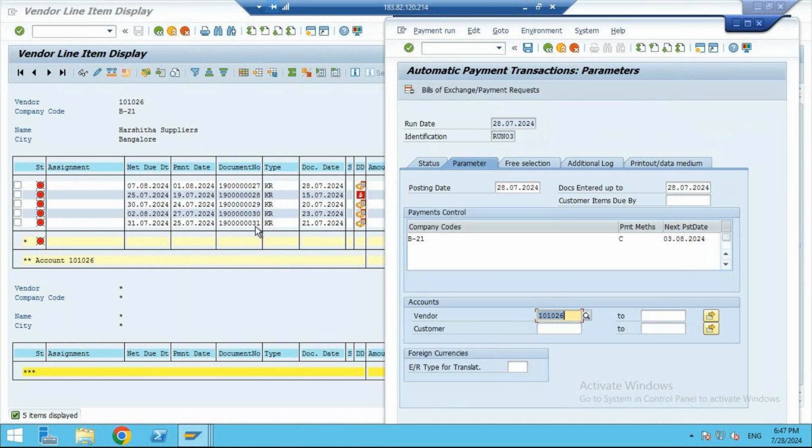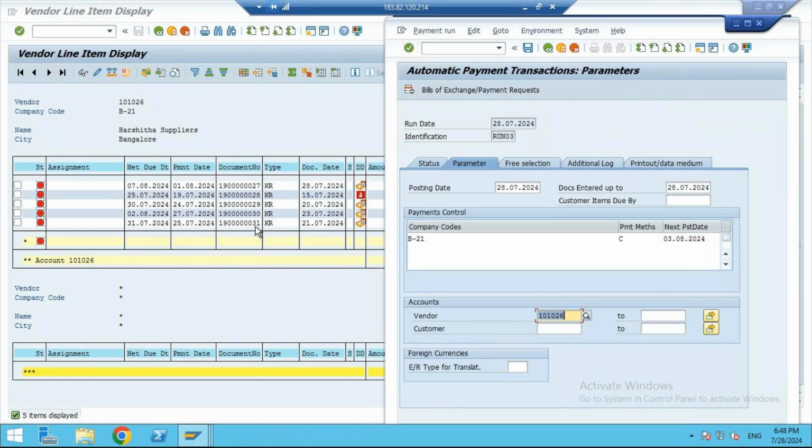Okay. What about Arshita and Nagalakshmi? What's your code? I think it selects all the documents, sir. Sorry? It selects all the documents from 27 till 31. How? On what basis are you telling? Okay, payment date, sir. I think she's telling you about the payment date. Payment date is 1st August, no? So in that it will select all.